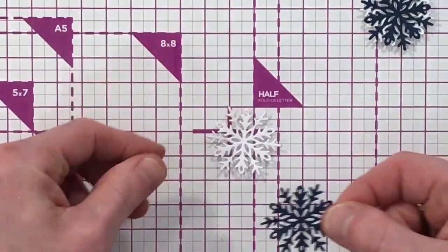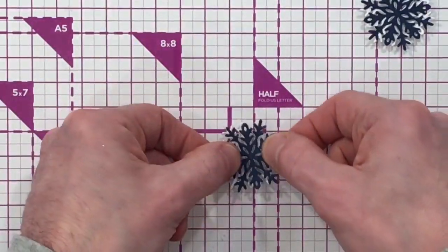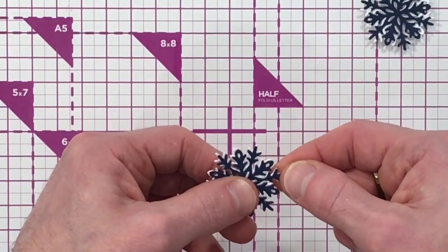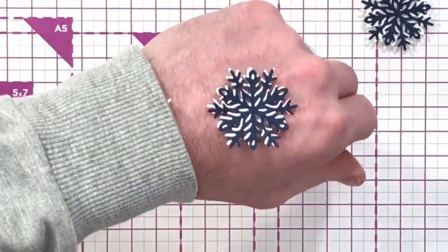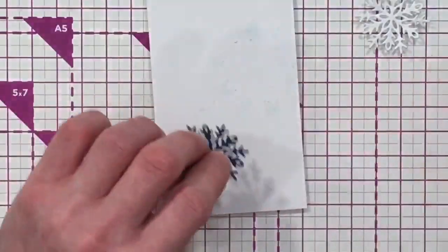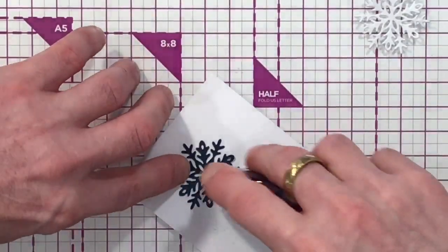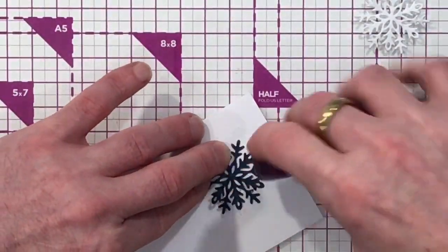Let's line that one up that little bit better. So drop shadow down ever so slightly. And there we go. Perfect. So we've got our blue with our white drop shadow, and then we can do the same with this one. So that's 6 in total. That was 3 in our white multi-purpose, and then that was 3 in a navy blue.